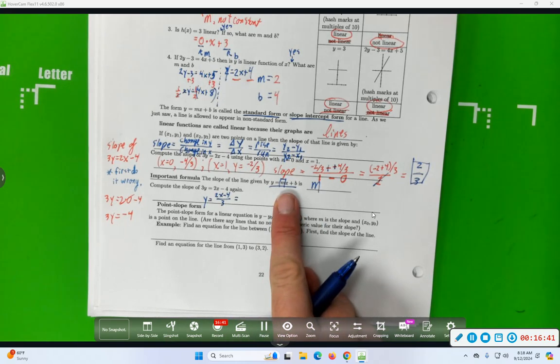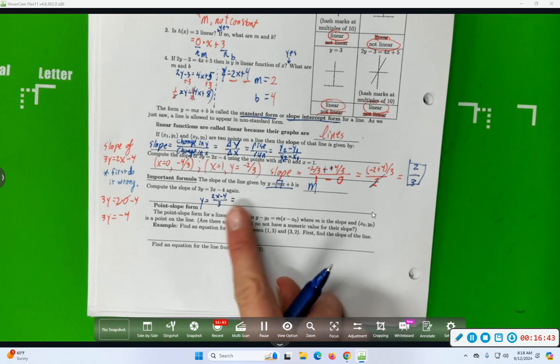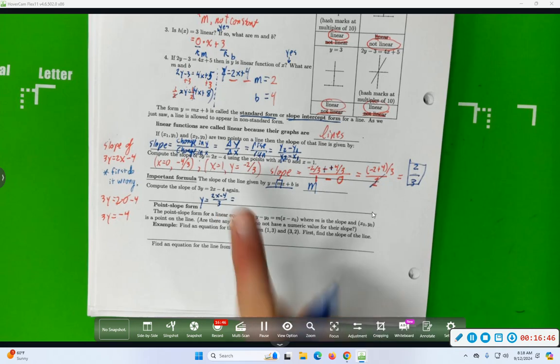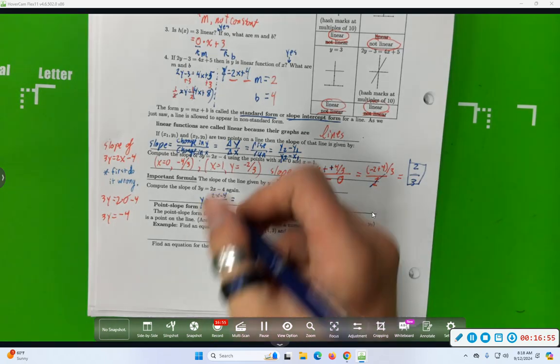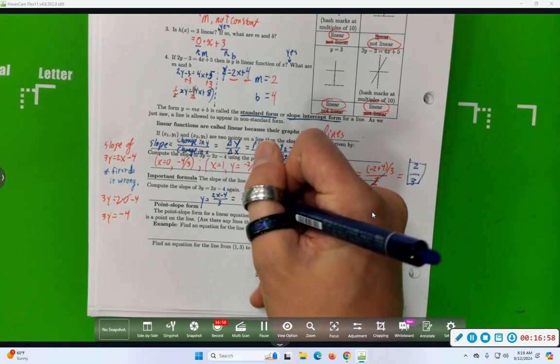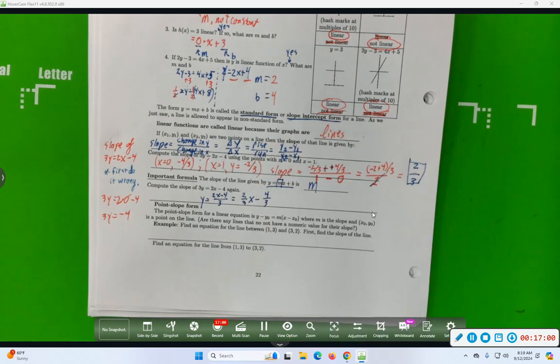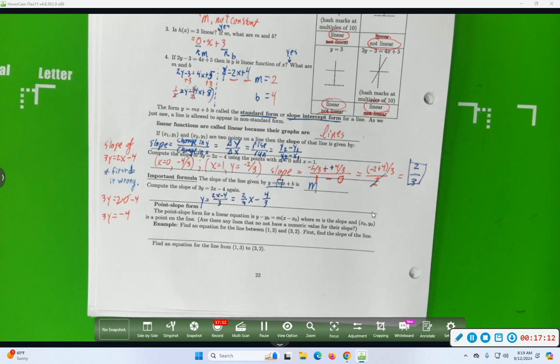I don't quite have it in this form yet, right? I see 2x minus 4 all over 3. Division distributes over subtraction. So I just need to divide each of those ingredients by 3. 2 thirds x minus 4 over 3. Oh, cool. So now that we've done that, what's the slope? 2 over 3. Nice. Folks feel okay about this? Nice. All right.